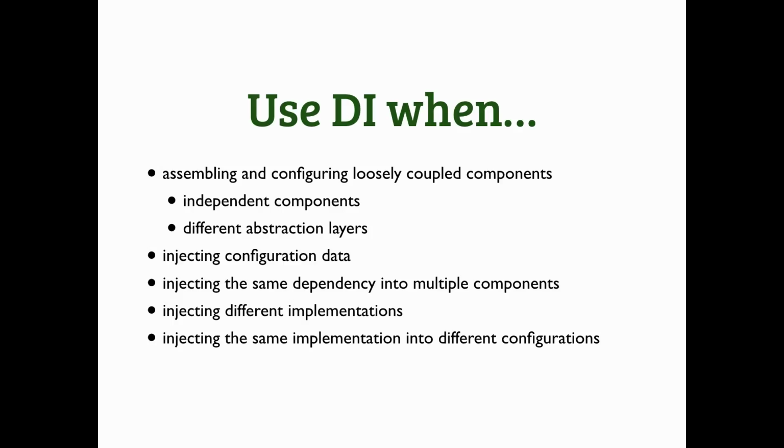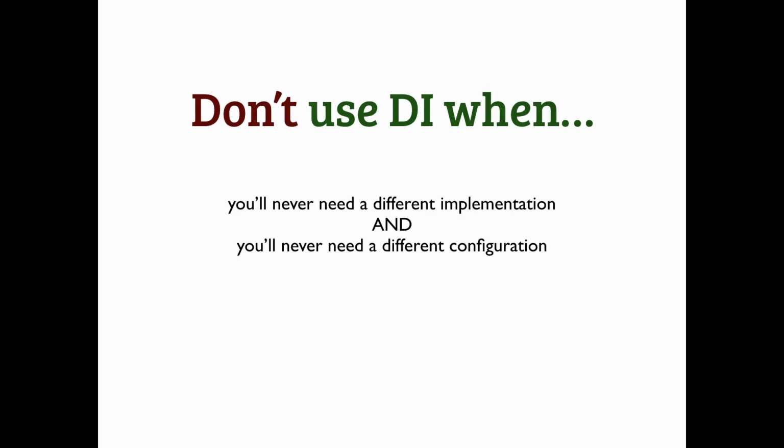You can also think about this as separating your layers. So you have your database layer, that would have a set of components, you have your domain logic, and you can inject your persistence layer services into your domain logic and keep them loosely coupled. You can also use this to inject configuration. I do this between environments. You can use a configuration file rather than having to go into your code to make any changes. If you're going to use the same dependency with multiple components, again, you want to modularize it and inject it. So there's a few other things, but I think we'll get on to when you don't want to use it.